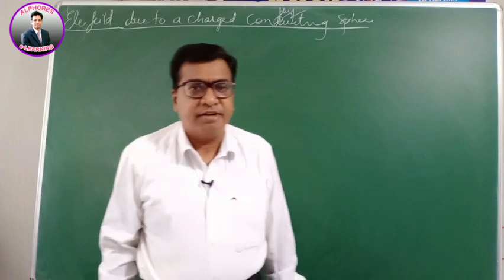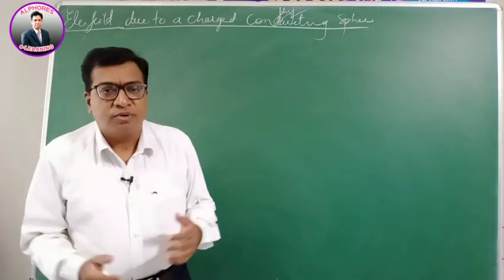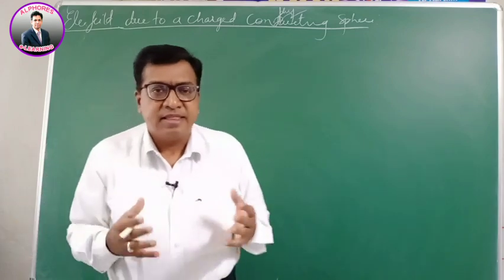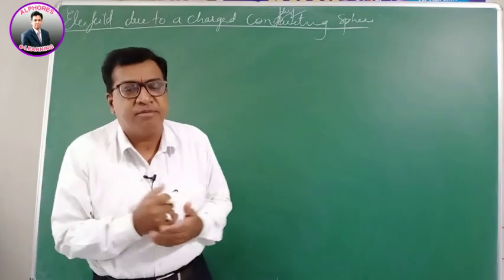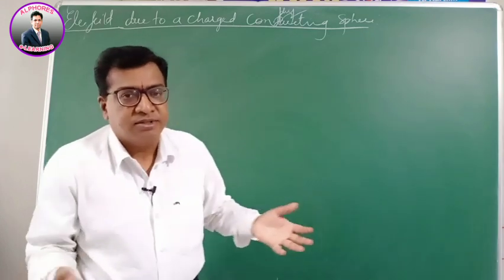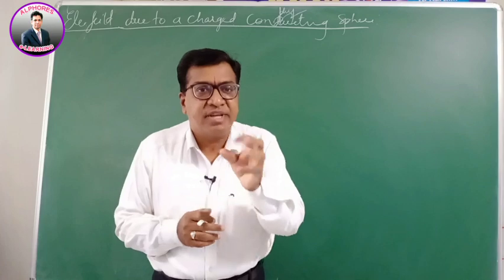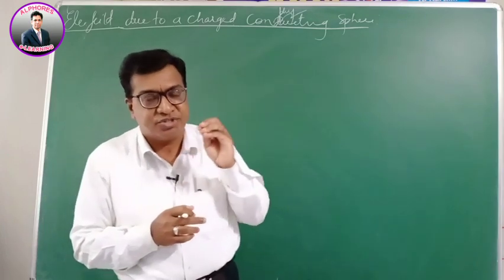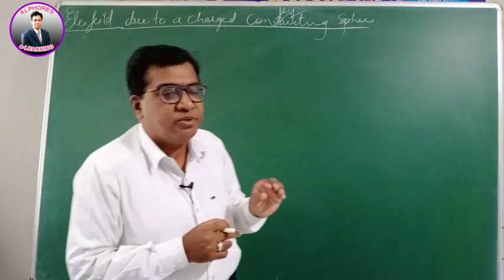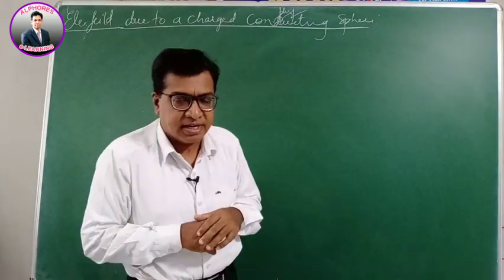So before going to this, let's have a review. What are all the things that are required to deduce this relation? Whenever charge is given, it produces a field around it. The space around the charge where the effect of the charge can be felt is the field. Every charge produces lines of force around it, and these lines of force are spread within the field. So the field has strength, the electric field intensity. In this episode, we are going to deduce the electric field intensity for a charged conducting sphere.